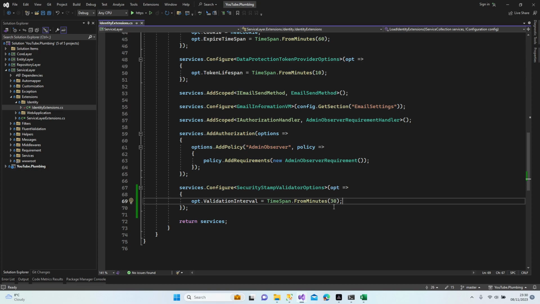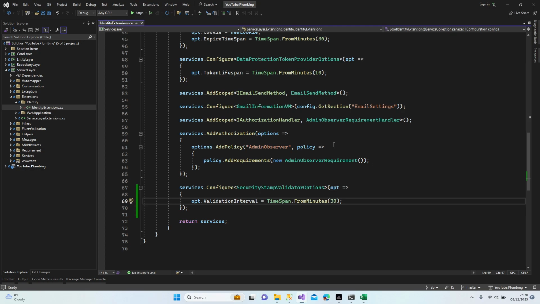So if I create a middleware and would like to check my security stamp on every attempt of the user to go to another page, it means that before every action, our middleware checks the security stamp.